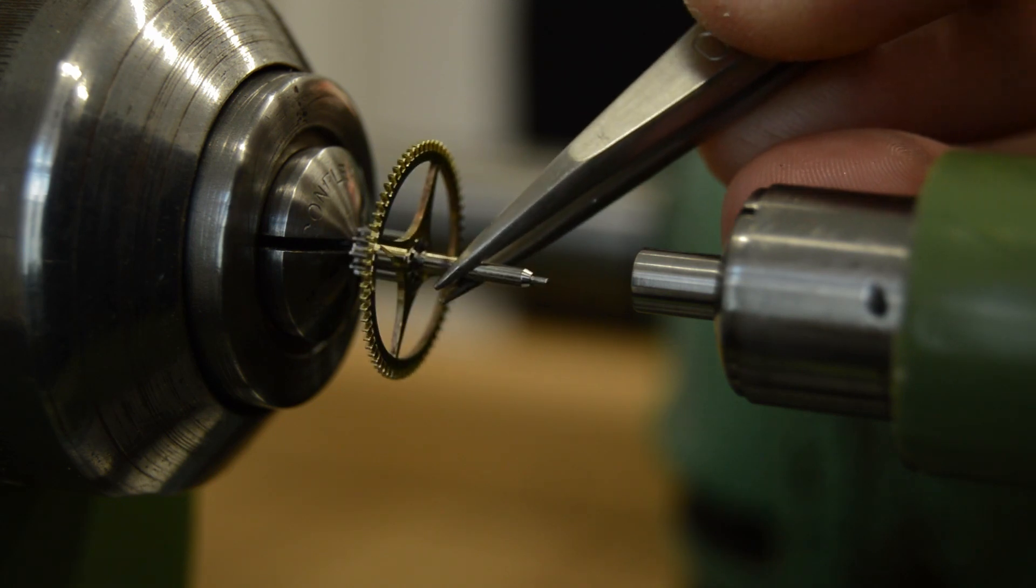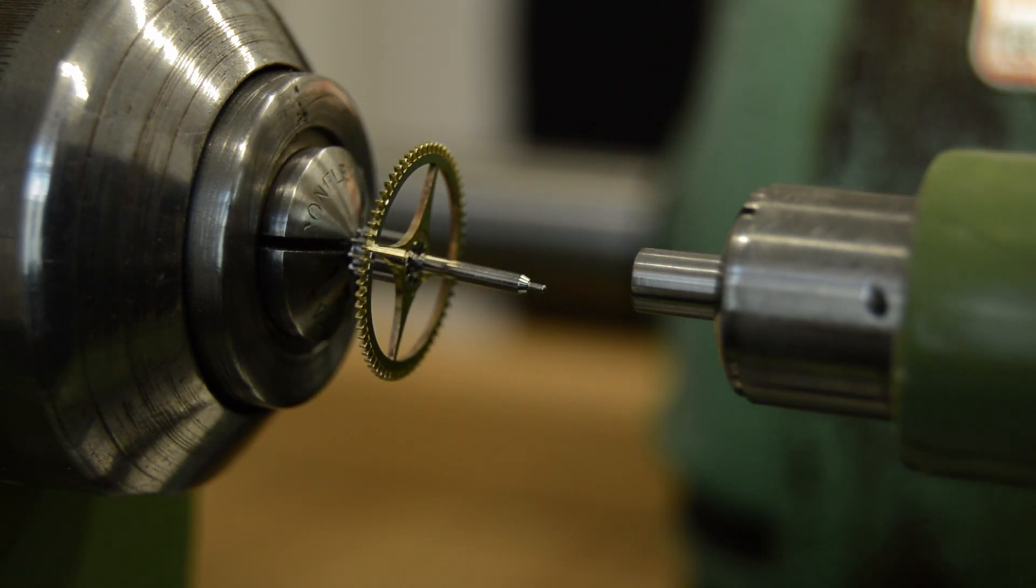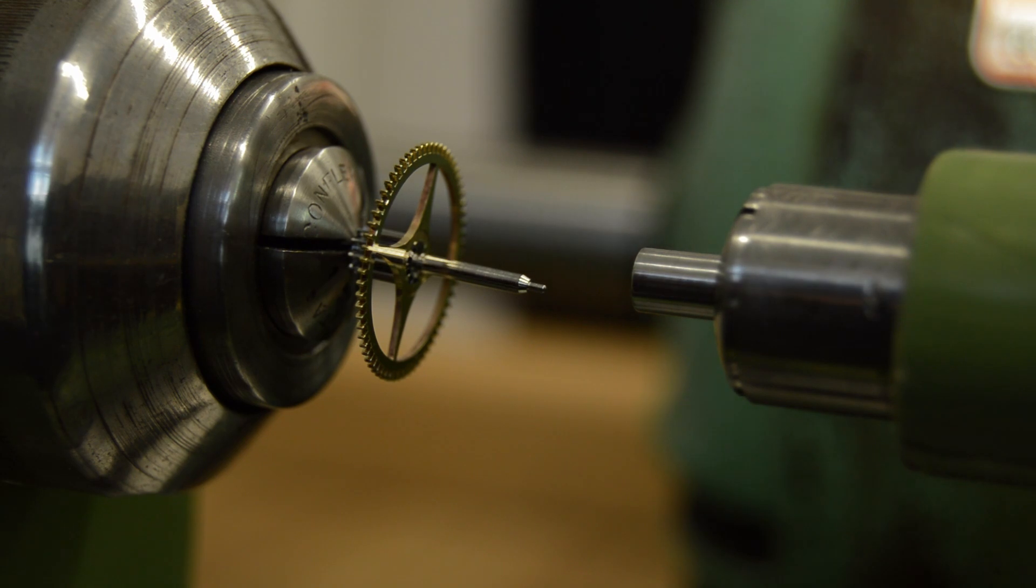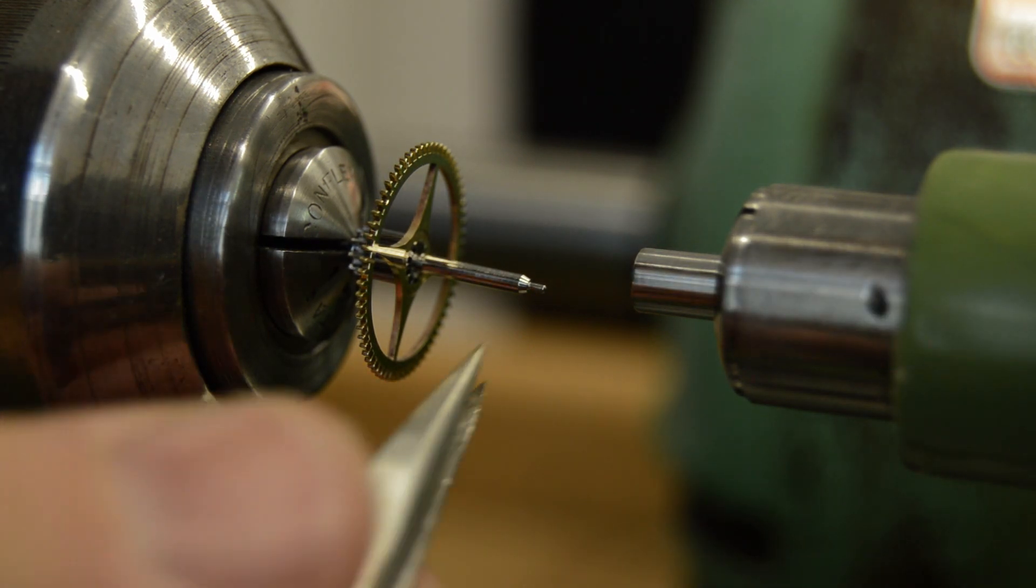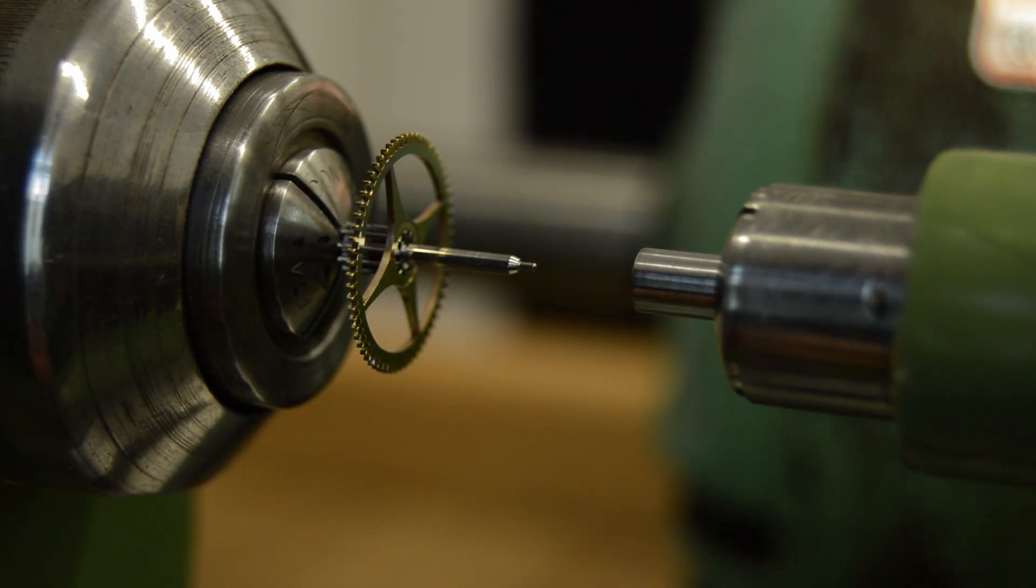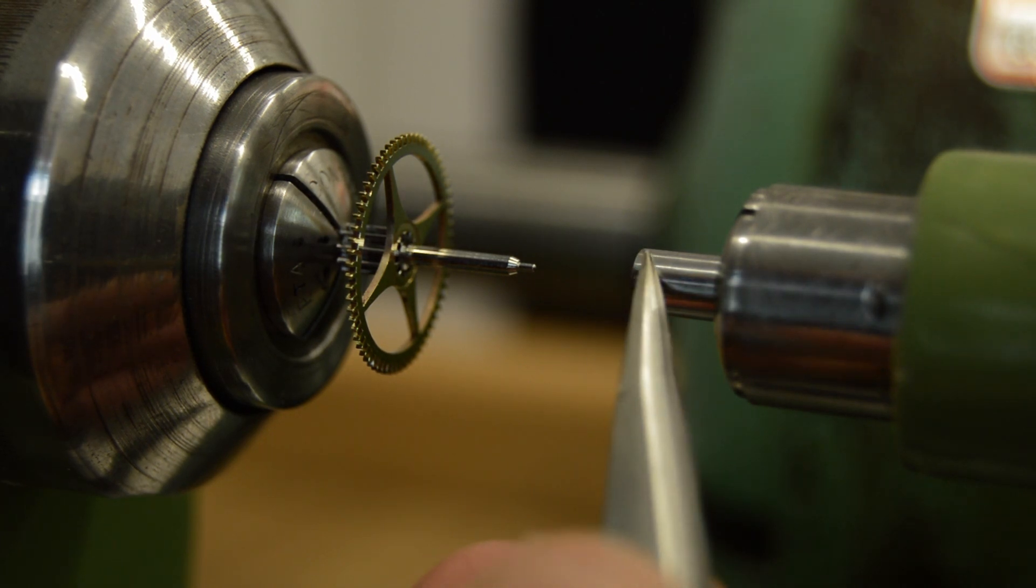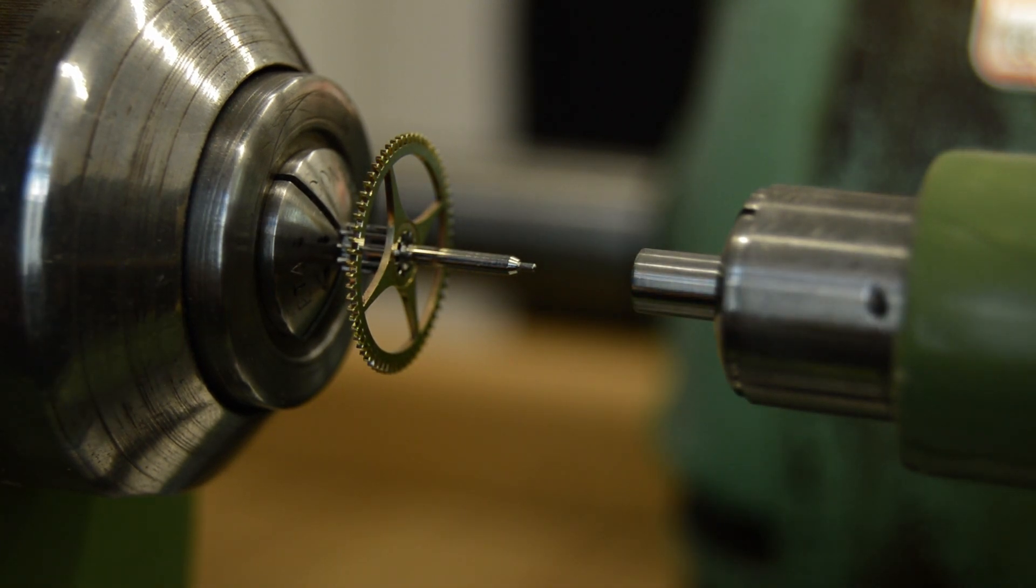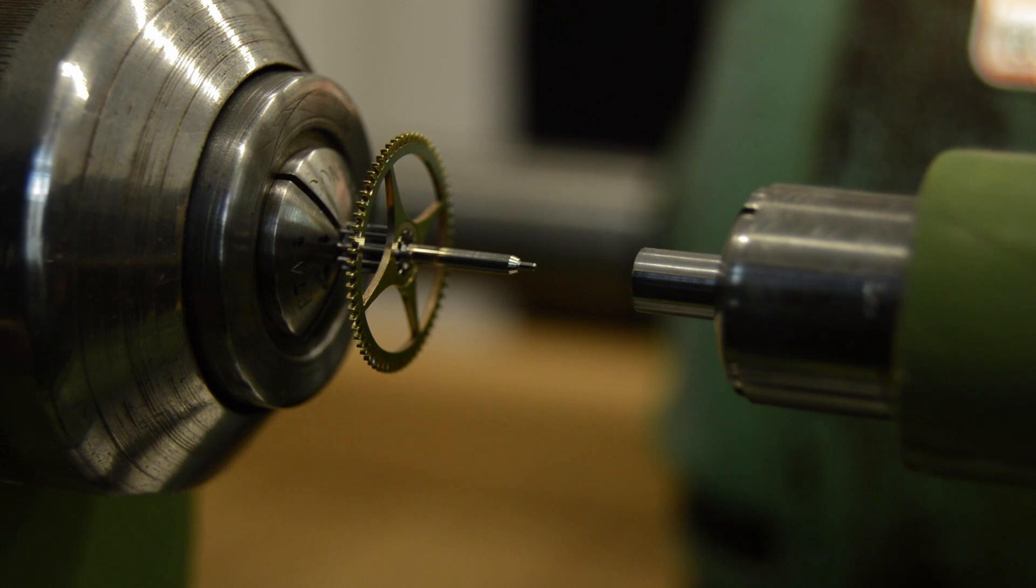And that's where I'm just going to spin rivet the wheel onto the arbor just to tighten it up. So what I've done is I've made up a riveter here. And if I get the camera around I might be able to show you the profile of it a little bit better.